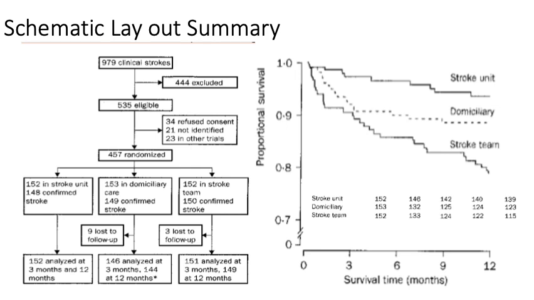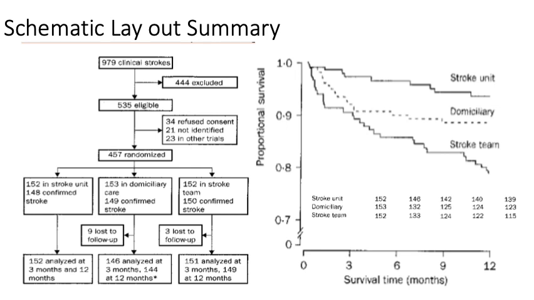Now, the intent of the PI was to assess which approach is the most effective one. Should we keep these patients in hospital or should we send them home? Over a span of time, they learned, look at the right side survival plot, the Kaplan-Meier survival plot. In this plot, you learn that the individuals retained in the stroke unit have a longer life expectancy as compared to the individuals who were left at the disposal of domiciliary measures. So they were basically a home care facility.